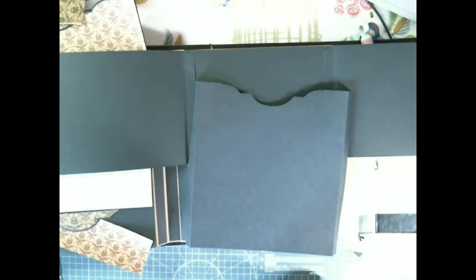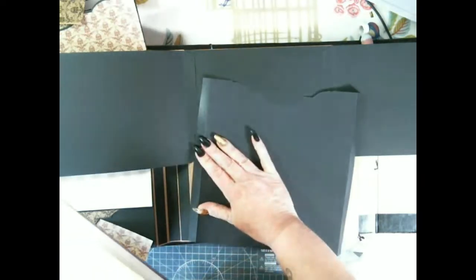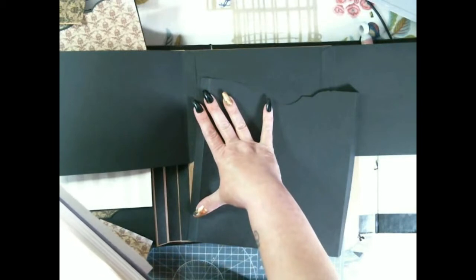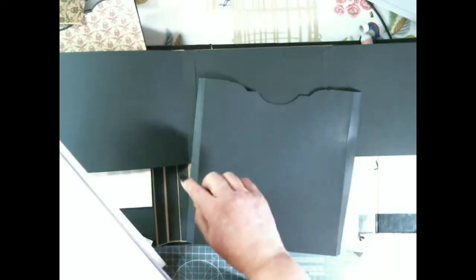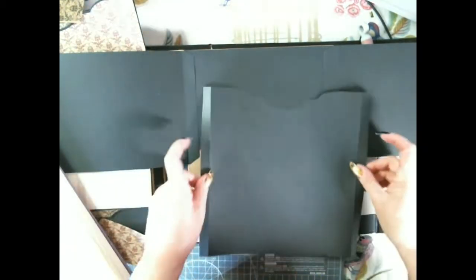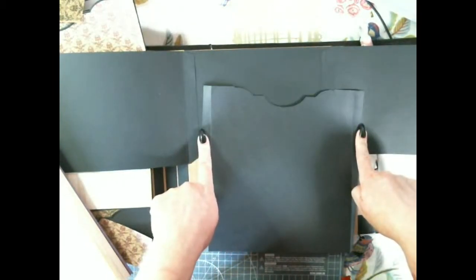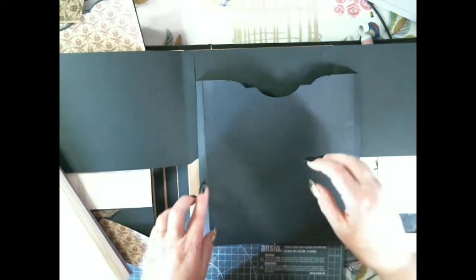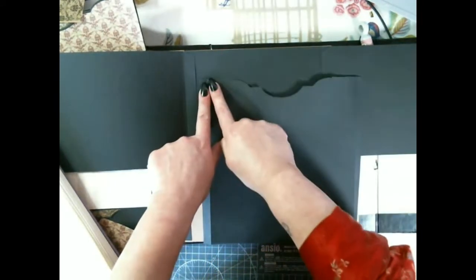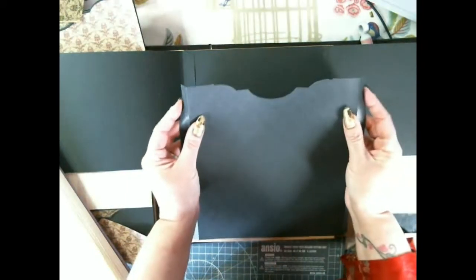So this one is 9 1/4 by 9 inches, and I've scored it at half an inch and 8 3/4 of an inch. So it's 9 1/4 inches by 9 inches tall. Cut my decorative edge, and I've scored it along the 9 1/4 inch side at half an inch and 8 3/4 inches. So I've got a half inch flap each side with an 8 1/4 pocket for the middle. So let's get my tape onto here.